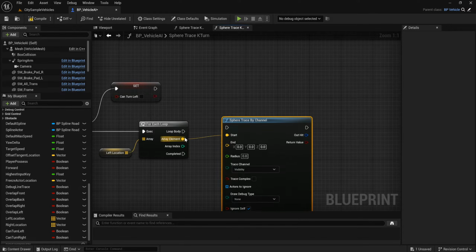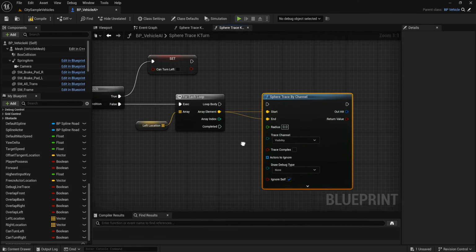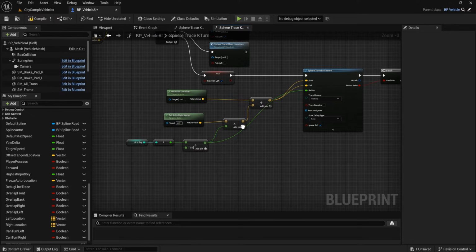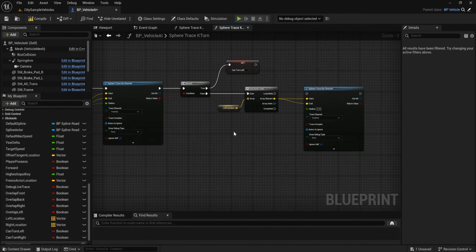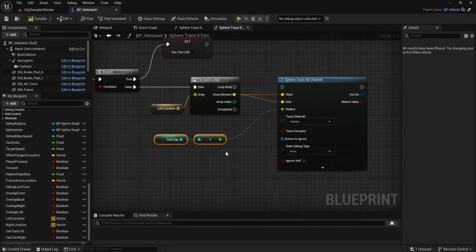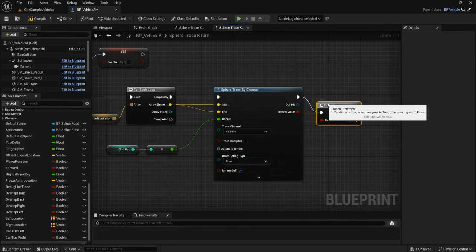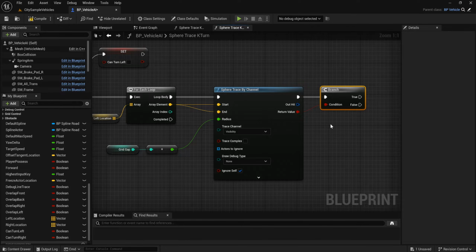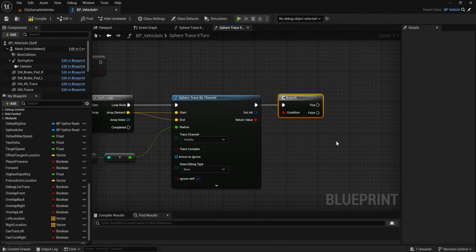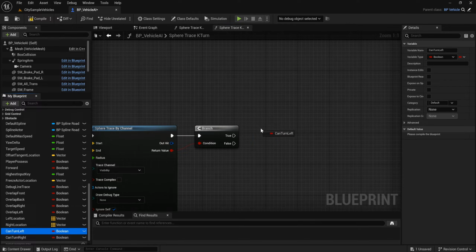and the start and add. Use this grid gap location as radius, create a branch. If any one of these locations overlap, we set this can turn left to false.